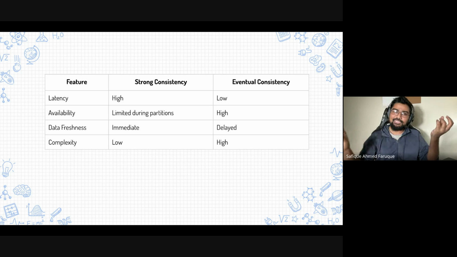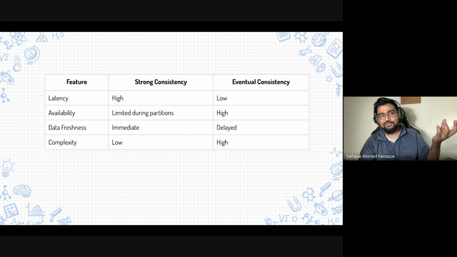When the fiber cable is ready, it will work again, but until then it is always wrong. It will not send the right data, not even with eventual consistency. With strong consistency, definitely wrong. Eventual consistency will also be wrong unless the network is alive again.